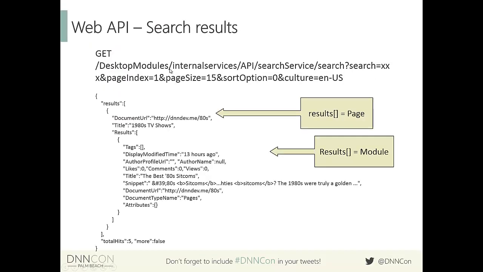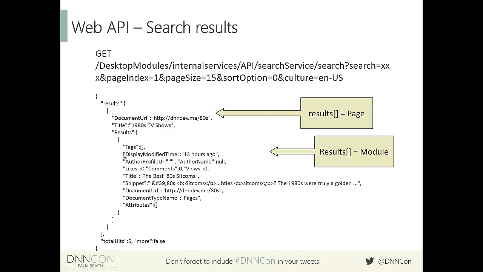So the search API looks very similar. It's internal services, search service, and the name of the service is called search. It's similar to the preview. You pass it the keyword phrase and the search parameter, but it also has paging. So you pass it the page index, page size, sort options. Sort options, I can give you a list of these maybe in the article when I go look them up, but zero means sorted by relevance, which would be the descending relevance, the most common way of sorting I would expect from search results, but you could also sort by other things like type and by date and things like that.